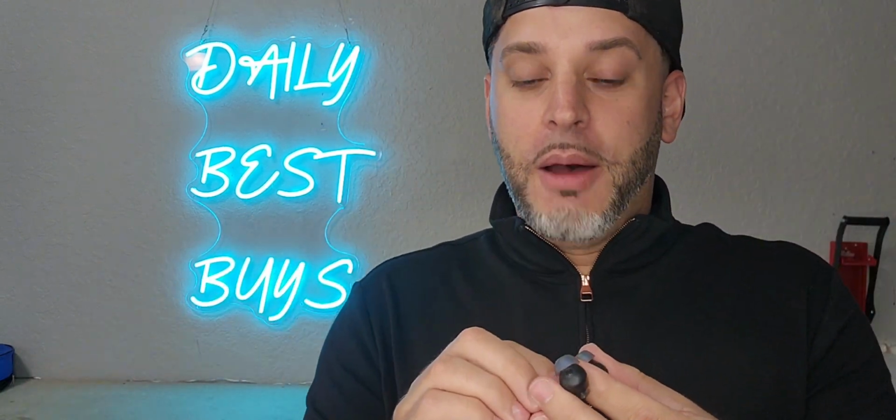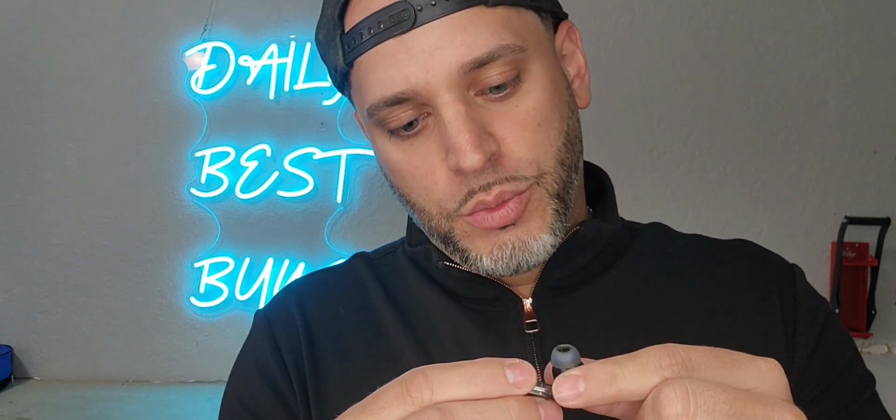So I've actually been playing music on these most of the morning today. And I can say that it's very clear, it's very crisp, very comfortable. They don't slip out whatsoever. They are labeled L and R, so you know which one goes in which ear. So here we go, here's the R. So you can see right there, fits right in, it literally clips in your ear. So that ain't going anywhere. Check it out. Super comfortable, they really are.